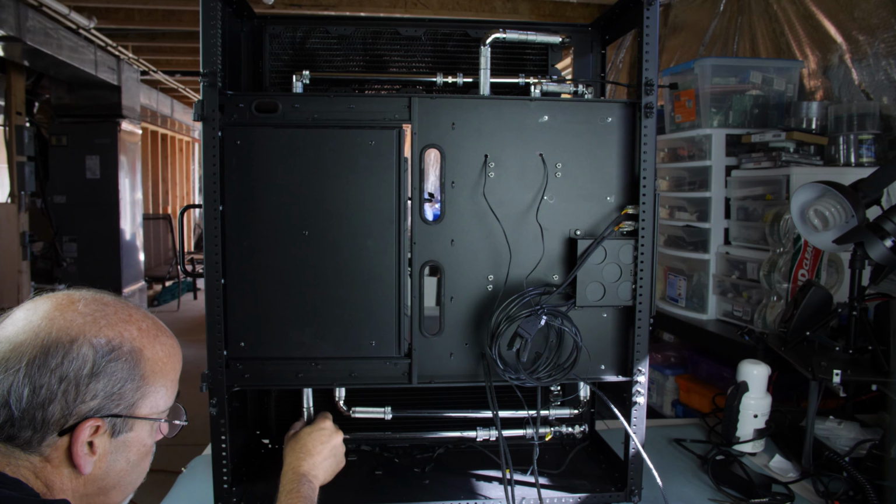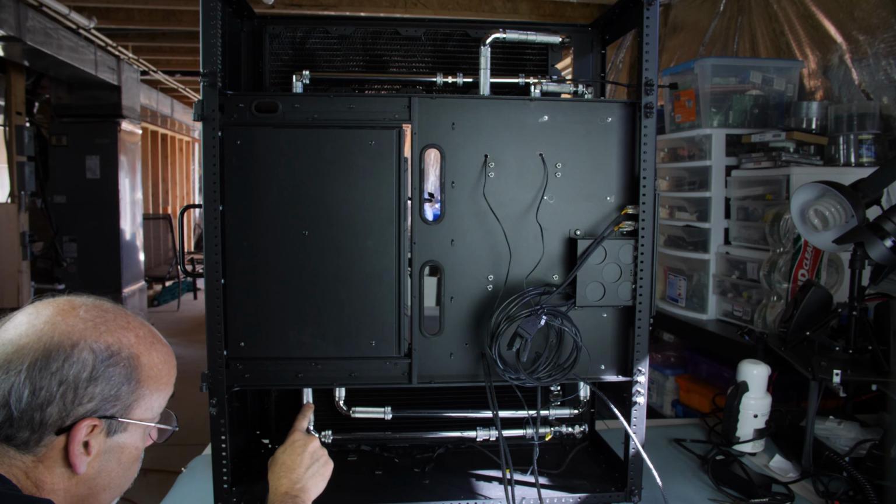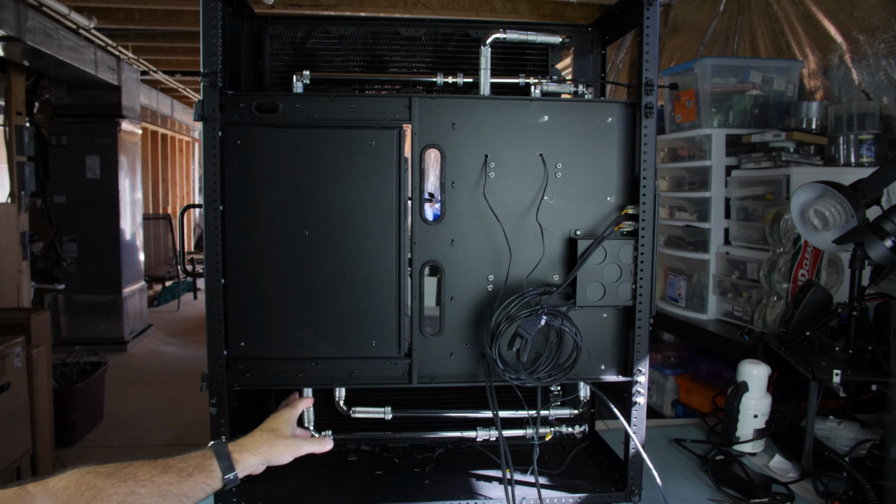So that's like a 20 millimeter D plug right here. And then we have at least a 40 or 50 millimeter extension fitting. And that takes it back up into the CPU, right? So it comes down through the rad and then it comes out into the CPU.